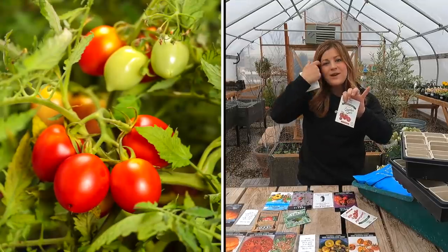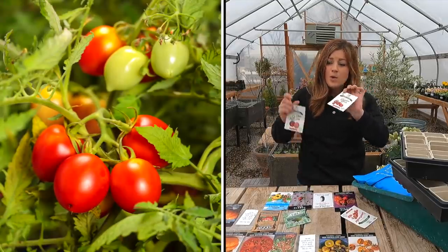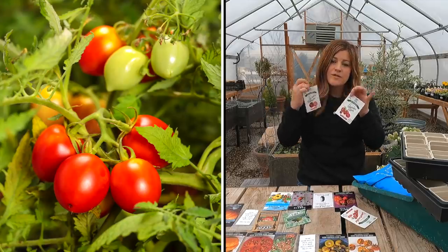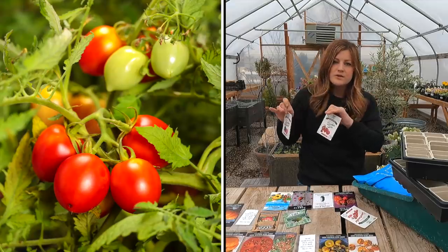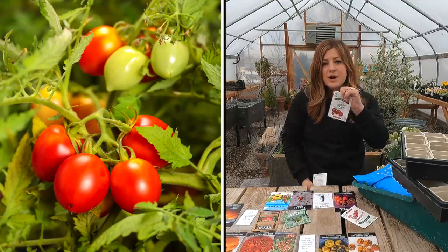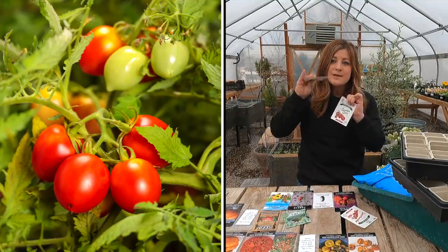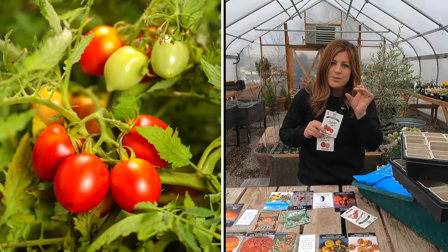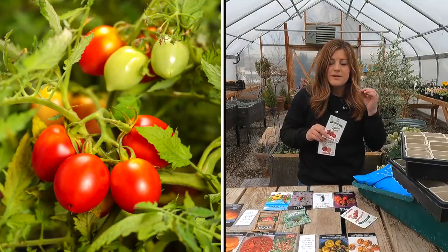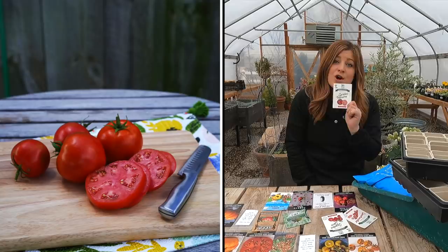When you cut into the good hearted fruit and lay them open, they have a heart shape to them — so that must be where the name came from. Garden gem has been one of my favorite flavored tomatoes over the past few years. Both garden gem and garden treasure have more of an heirloom type taste rather than a regular slicer type. The gems are semi-determinate, so they produce through the whole season but stay more manageable in size. They're shaped kind of like Roma but really juicy — I don't get the mealiness — and the flavor is so good.